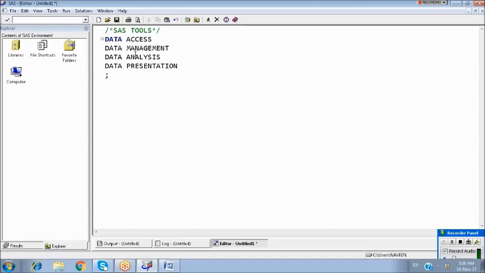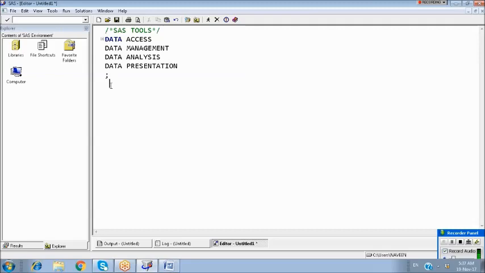SAS tools: data access, data management, data analysis, data presentation. What is data access? To access the data from different data sources to SAS.